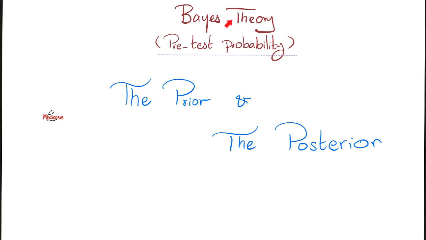Bayes' theorem or theory. It's about the pre-test probability. Most doctors suck at statistics. Those who know some stuff are mostly misinformed. For example, when they talk about pre-test probability, they do not realize that they are using Bayes' theorem about the relationship between the prior, pre-test, versus the posterior, what comes after.